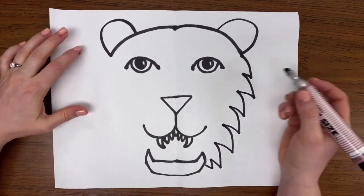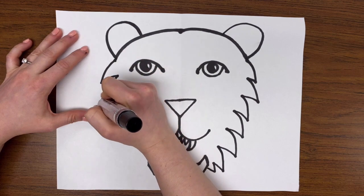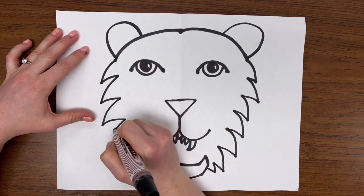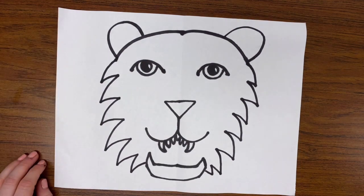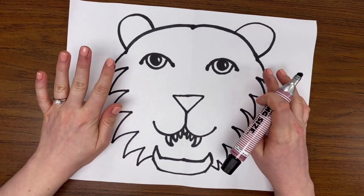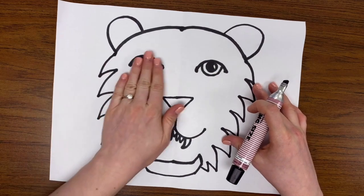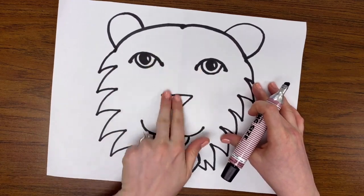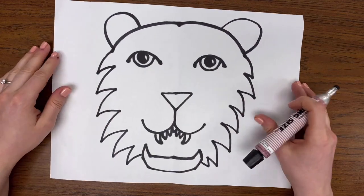Let's repeat that line on this side, right where we ended this line. We're going to have to go out, in, out, in, out, in, out, in, all the way to the mouth. Looks good, friends. Now, the fur on the tiger does not have to be exactly symmetrical, because we know that a face is definitely going to be symmetrical, but the fur is not always going to be the same. So it's okay if your lines look a little bit different.